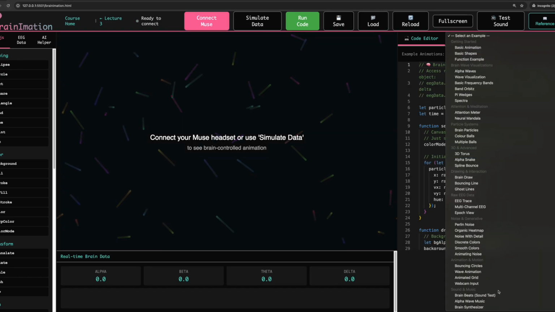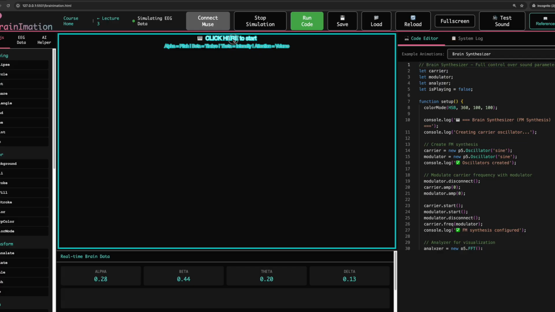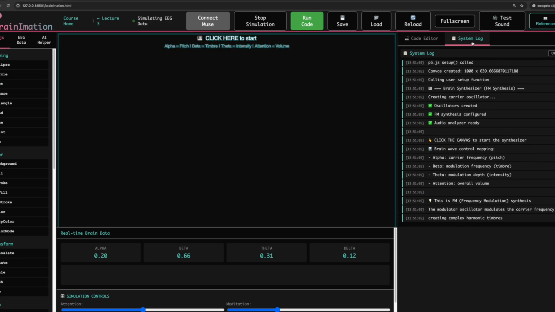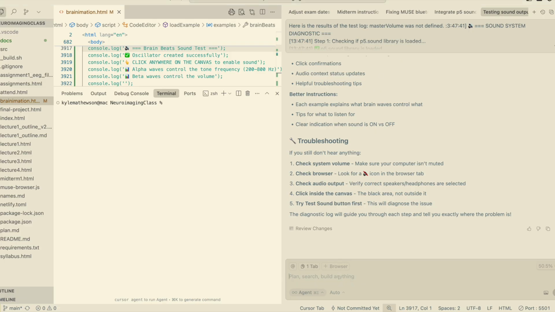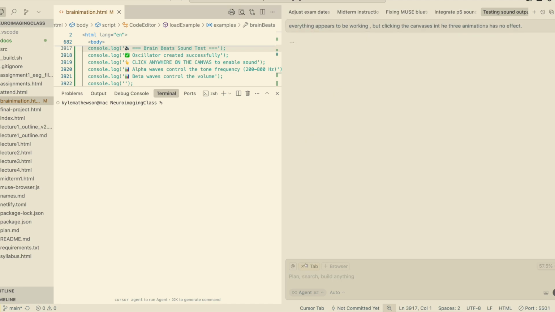Just reload it when I do it just to be sure. Okay, so now I see, click the canvas to start the synthesis of brainwave. Yeah, so I'd say everything appears to be working, but clicking the canvases in the 3 animations has no effect.